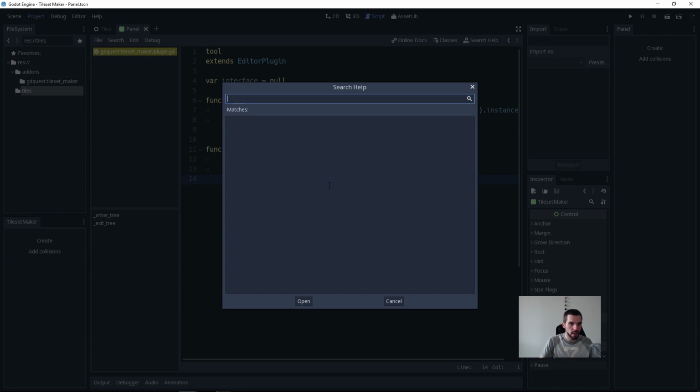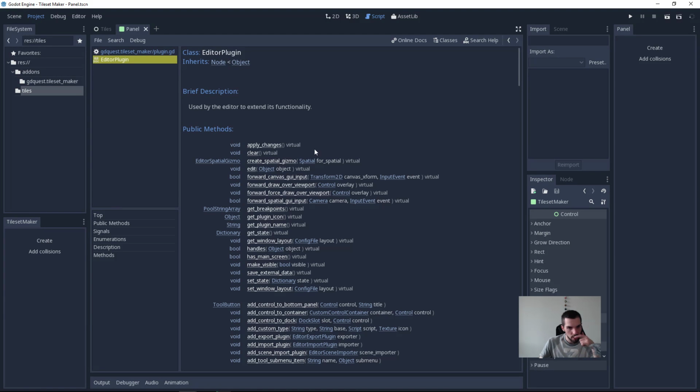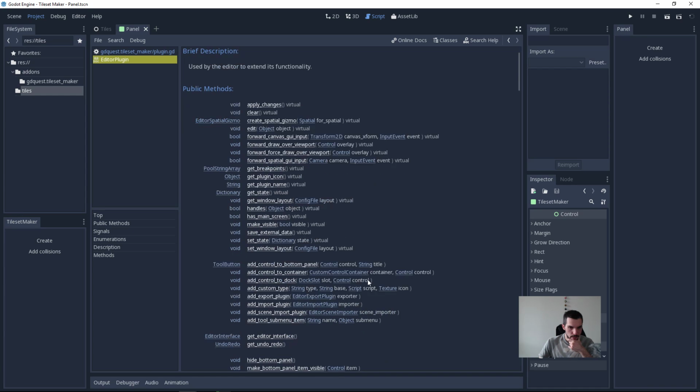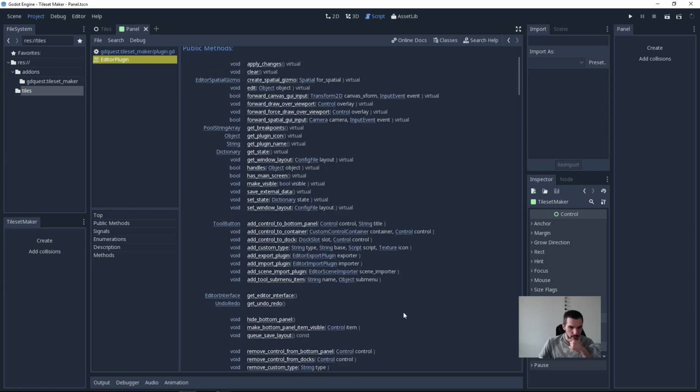Let's see. Well, I have to look in the reference for this. Maybe we have a function here. Handles, window layout. Has main screen. I'm not sure.